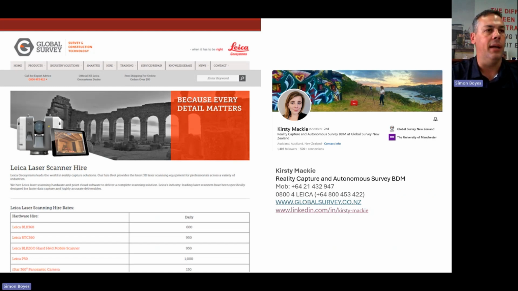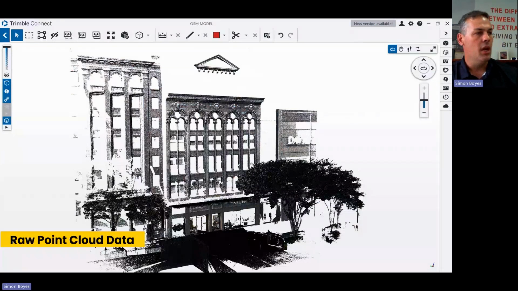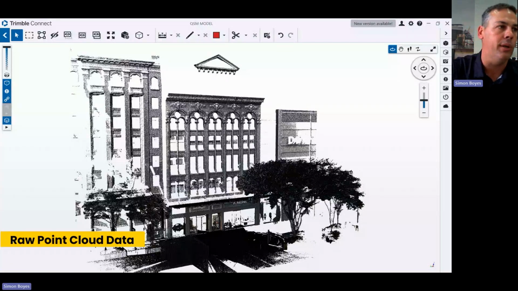You never need to go back and take extra measurements. So this is what it actually looks like after we've scanned it. All of these little black dots are what the laser has measured against the surface. You can increase the density, the size, the color, all that sort of stuff. So if you want to go in and count how many leaves are on that tree, you can certainly do that. But you can see up here, we've got a big area where we've got no data. What happens is the laser can only reach line of sight. So if the laser can't actually see something, it's not going to be able to pick that point up.